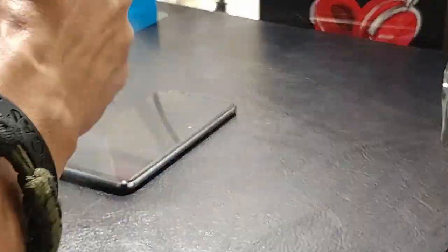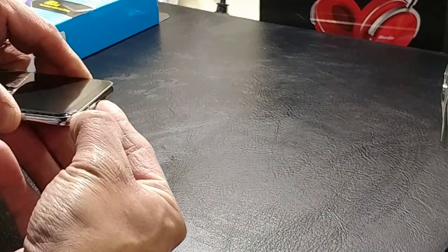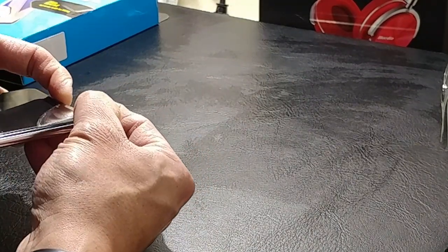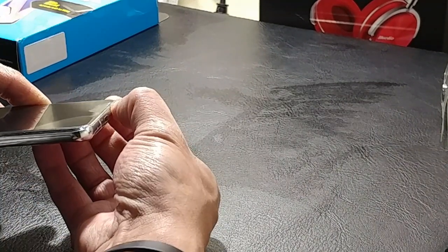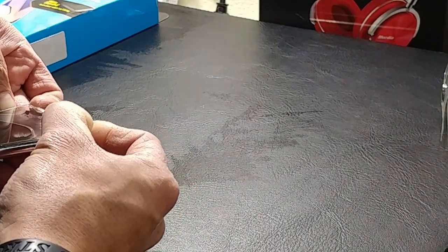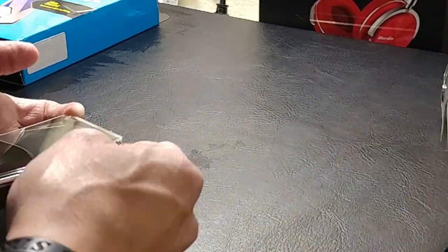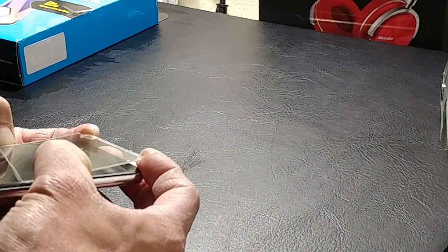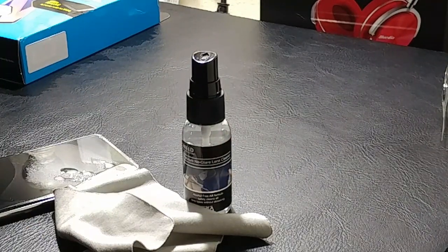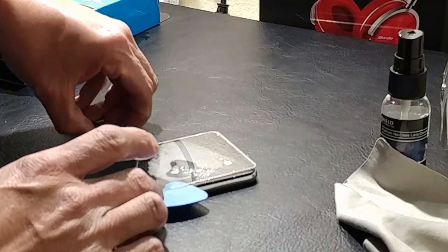So as you can all tell, first thing I do is power down the V30, wipe it down, and make sure we have a clean work area. I'm using my black matted table, which gives some cushion so when I flip the glass over I'm not scratching the surface you touch with your hand, and it gives a nice soft workspace. I started at the end working my way through, using my nails to pull this up. This time-lapse is at eight times speed.